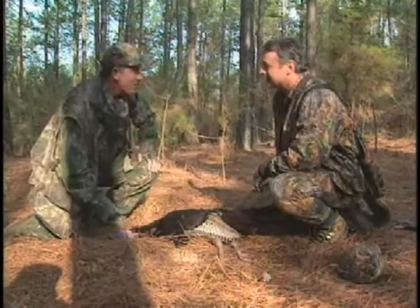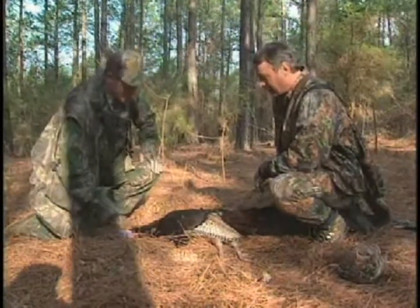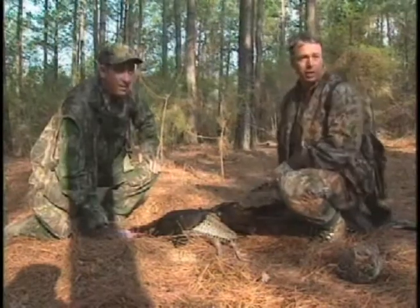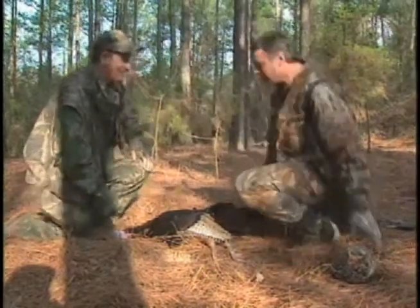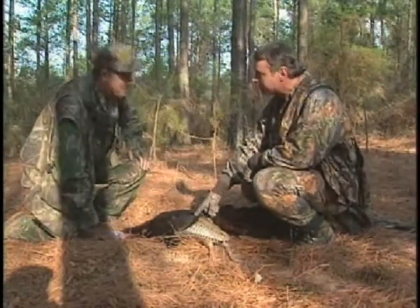And I was kind of worried that he was walking away, but you kept saying, there he comes. You know, I couldn't even see him. And I guess from where we shot, looks like about a 45-yard shot, man. That was a good shot. Let's try to get you one. You said that there was another gobbler down there. I didn't see him. So you think we can work down the ridge, and you got your bird. I'm ready to get my bird. I believe we can do it. Good shooting.